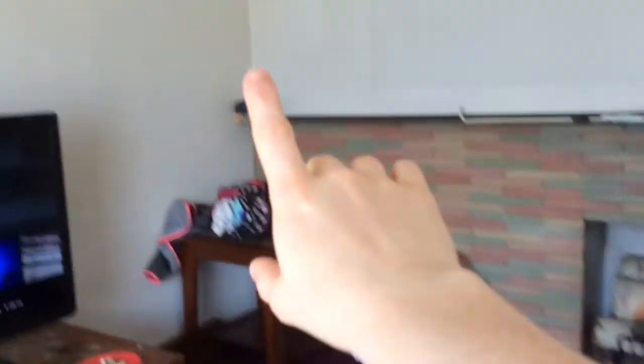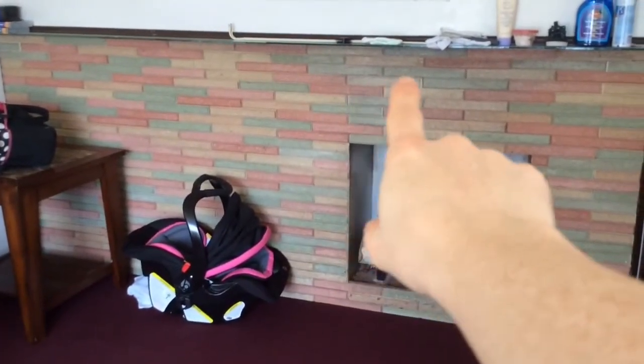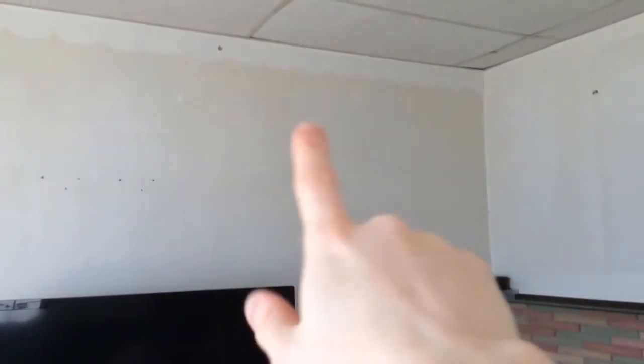As far as renovating in this room, we're going to paint and fill in the little holes right here — there are holes all over the walls. We're going to fill all of that in and paint probably a gray. You can see a gray in the brick, so we're going to take that color and paint the walls to tie the room together and make it look better. The holes in the walls and the white paint don't really look that great. Devin peeled all of the wallpaper off before we even moved in because it was gross looking. So basically we're just filling holes and painting in this room.